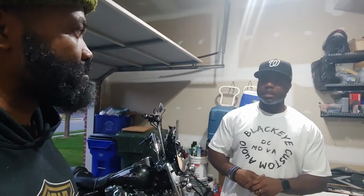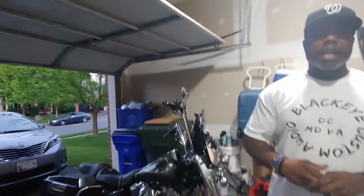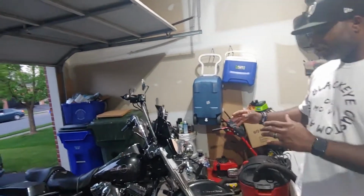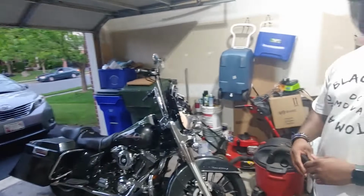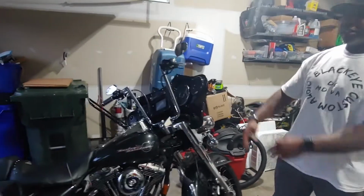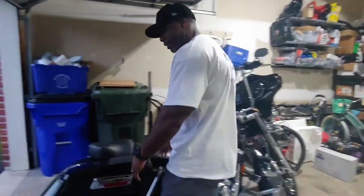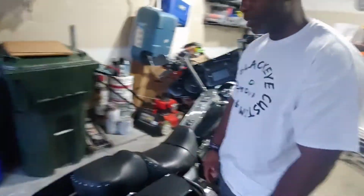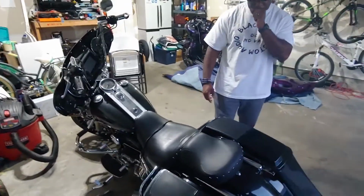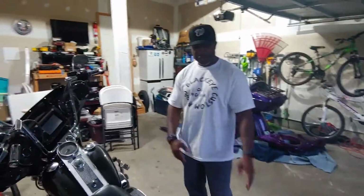In the past 5 years, honestly, I've seen the progression from 6x9s in the bags to people actually doing speakers in the fairing. We've transitioned from putting everything in a saddlebag. You would stack the saddlebag with 2-3 amps, we'll say just two, two on one side, one on the other side, and run everything in the front stage and the rear stage.